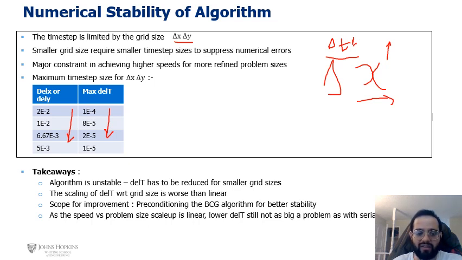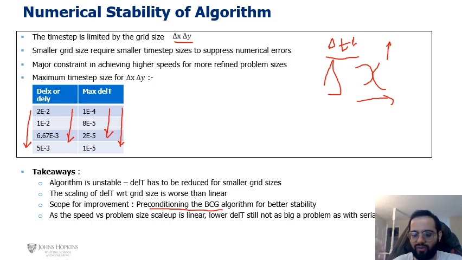But that is the case as I am not using any preconditioning for the biconjugate gradient algorithm. With preconditioning, this performance may improve. In particular, it may not be completely stable, but at least the scaling of the delta t versus delta x may improve, because what we see here is that when our delta x size decreases 4 times, the dt size increases more than 4 times. It increases 10 times. So the scale up is worse than linear.